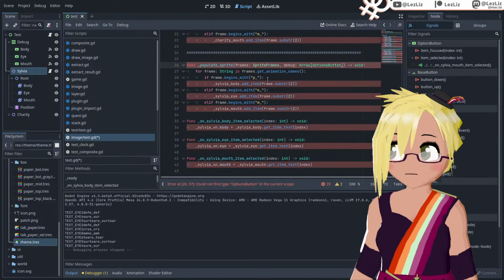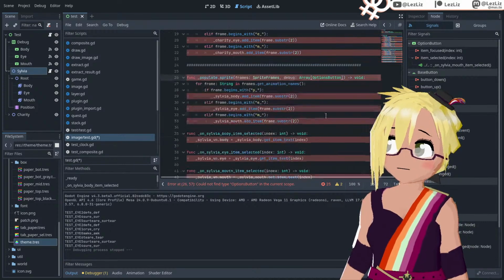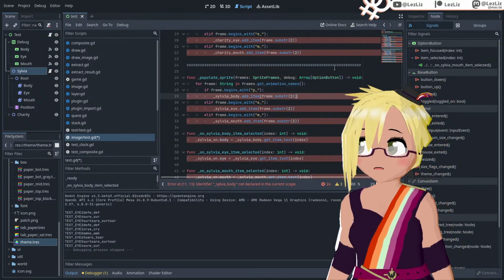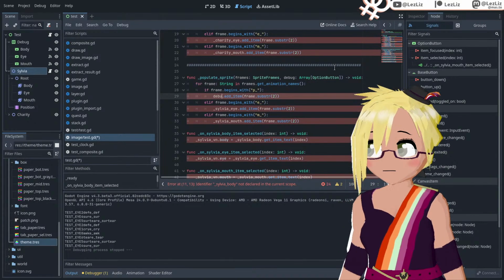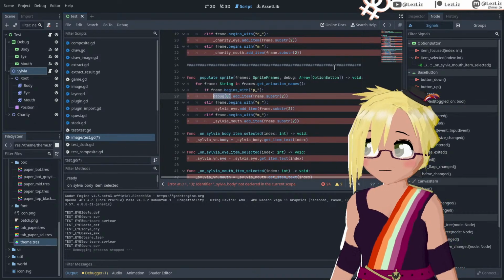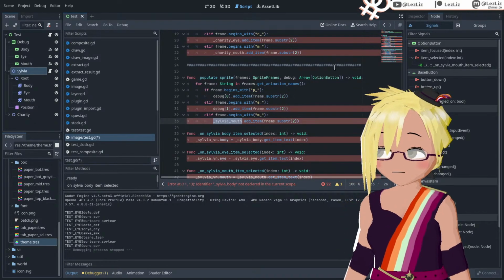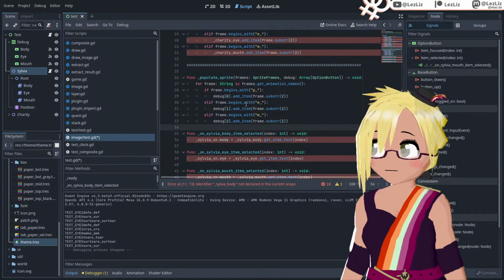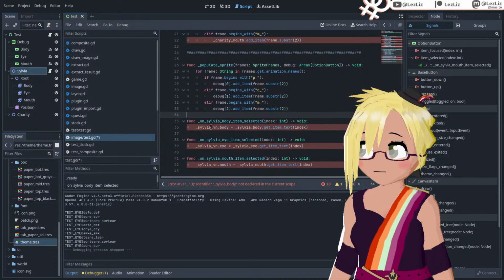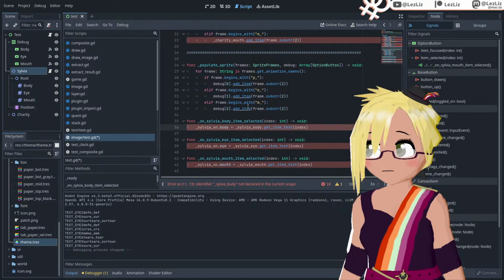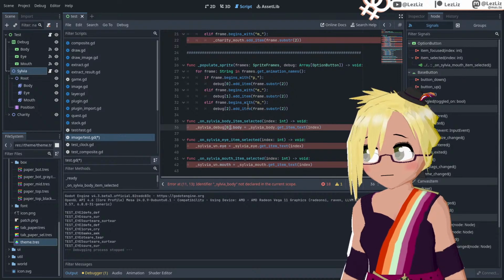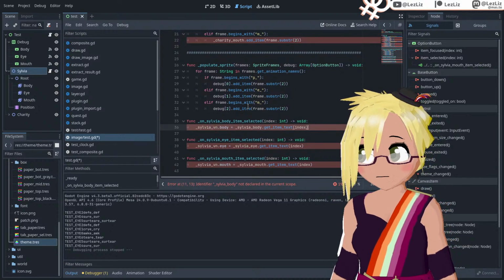Options button, right? There's option button. Not that way, but this way.